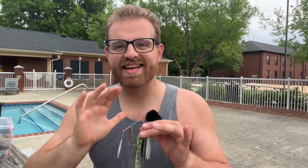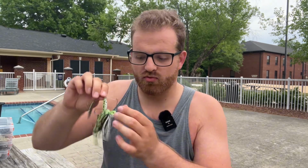It is something that any beginner can easily pick up, throw, and understand in only a few minutes. And that is the one thing I really love about it. Because if you have a slow, consistent retrieve where it is coming right off the bottom, that's wonderful. If you have it somewhere in the middle of the water column, absolutely wonderful. It's going to get smoked. If you have it around cover, around any kind of grass lines, you can throw this thing anywhere and it will get absolutely smoked by a bass.